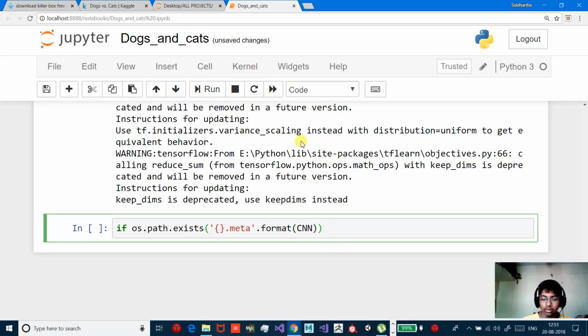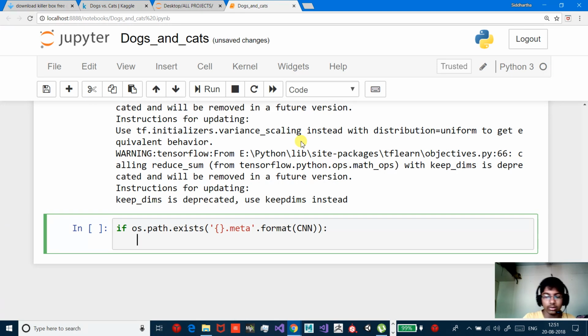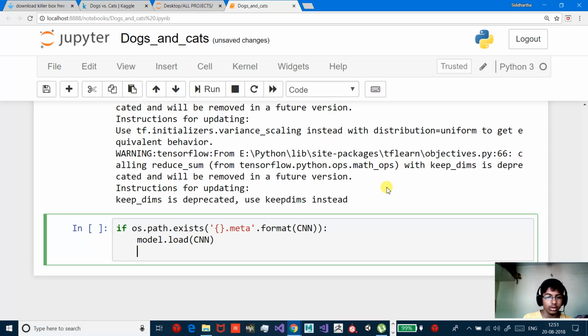As it's an if statement, we start it with this symbol. So model.load, we want to load our CNN model. And if it's loaded, I want to print model is good to go.